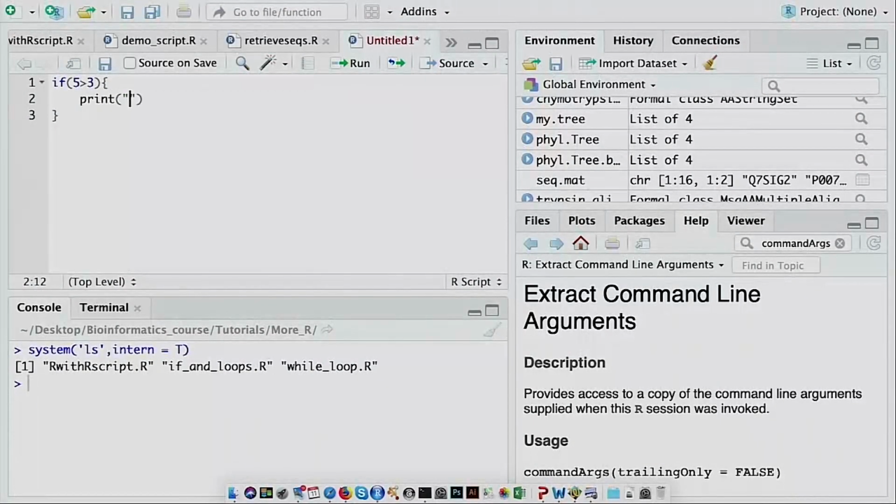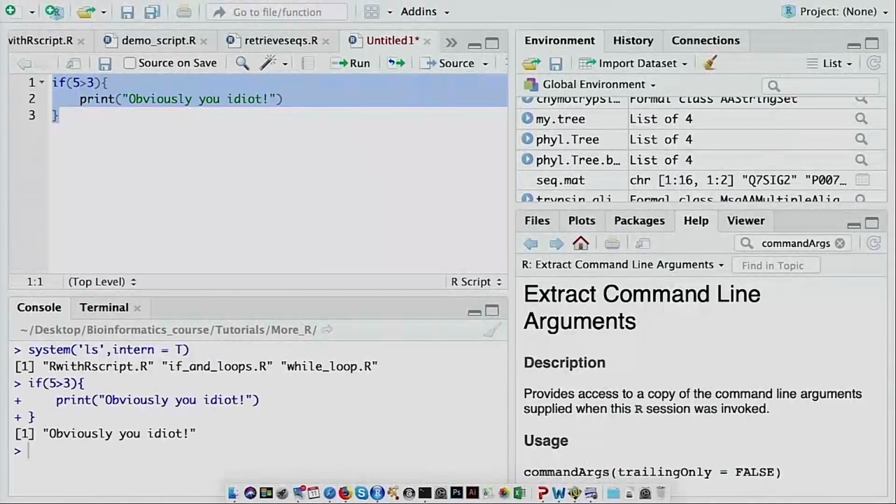So I want to print something to the screen. Obviously, you idiot. Okay, so if 5 is greater than 3, it will print this message. Okay, let's see if it works. Obviously, you idiot. Yeah.